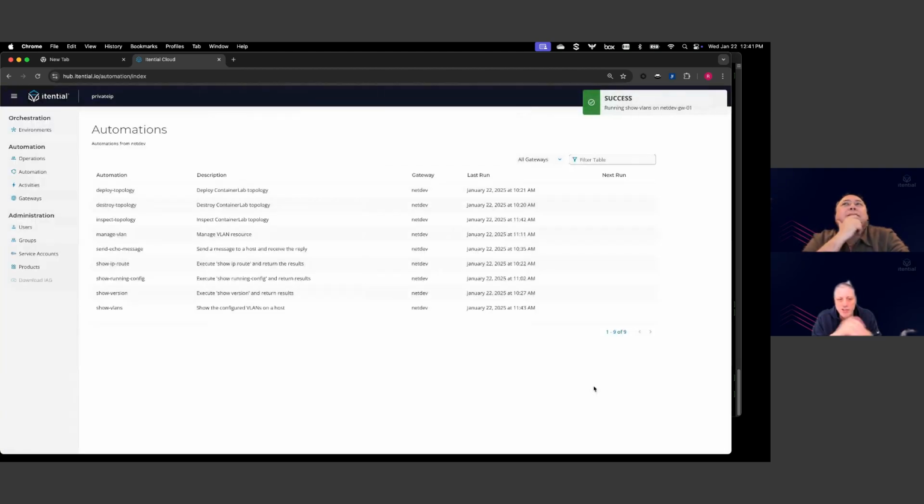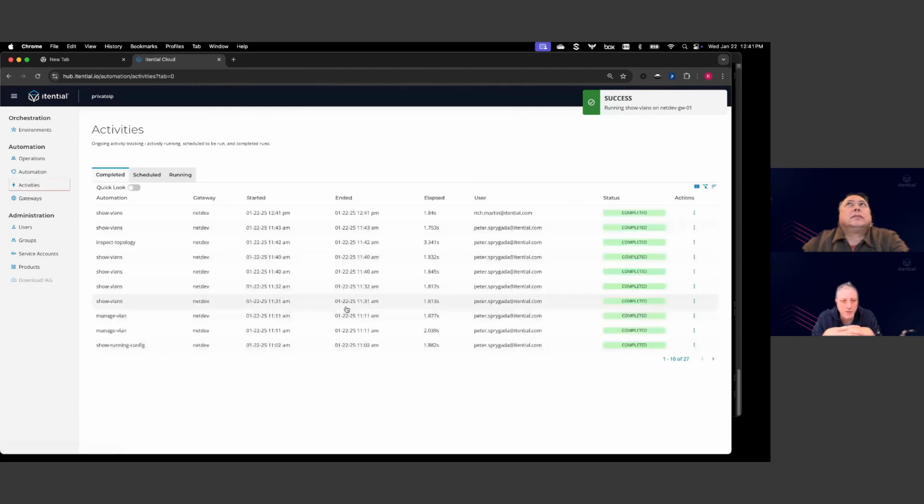And we'll go ahead and launch that. If you switch over to the activities tab, we can actually see this running. In fact, it's already completed. It's 1.84 seconds. I like that. I think we got Git installed in 1.84 seconds, so I'm already seeing value. How about that? That's awesome.